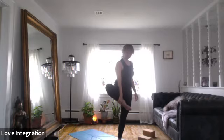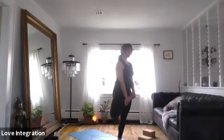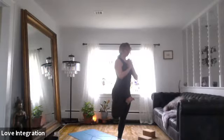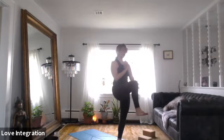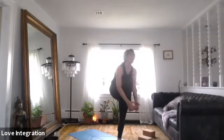If you work with a half lotus, take your half lotus into your handstand. Good, if you're in your handstand, half lotus, make your way back out to meet us in traditional tree pose. We'll all take that right knee into our right low belly. The first step is to stay here. The second step is to interlace your hands underneath the right foot.